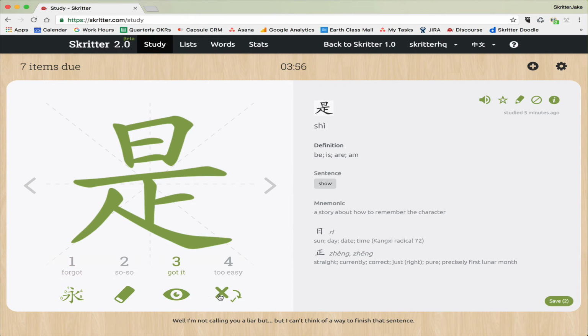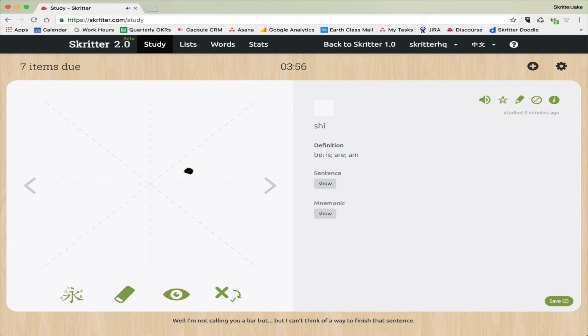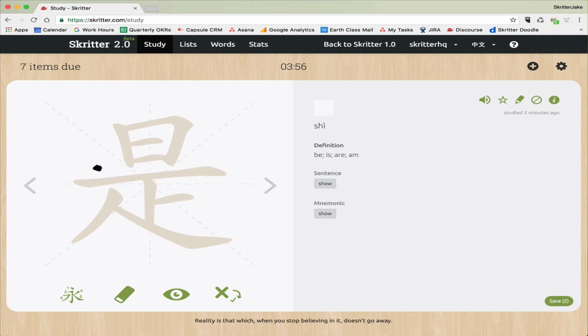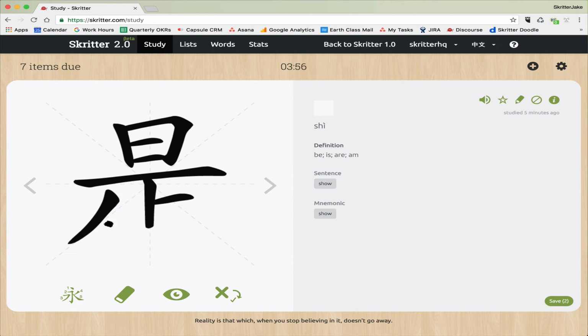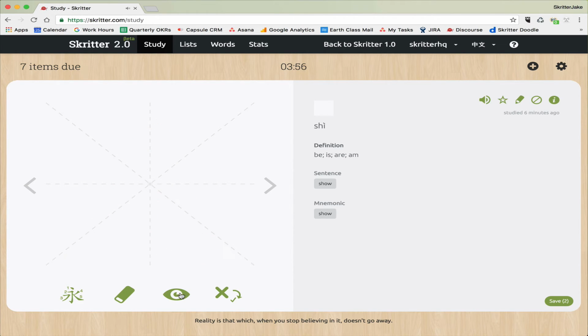I'm going to go ahead and erase this character once more, though, and I want to talk to you guys about the eye. This is a hint system on Skritter, and so if we press this, much like the teaching mode button, it will show us the character, but we're not seeing any stroke order hints here. This is just for us to get a visual of the character, and you'll notice once we start writing the character that it will begin to fade.